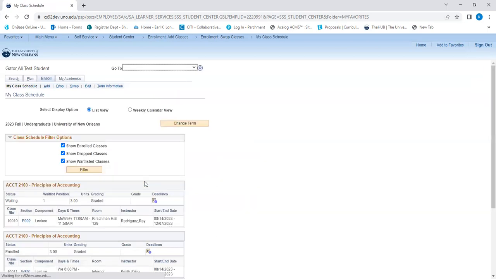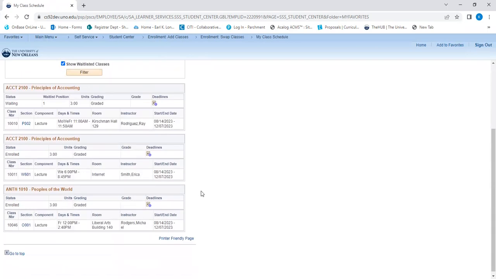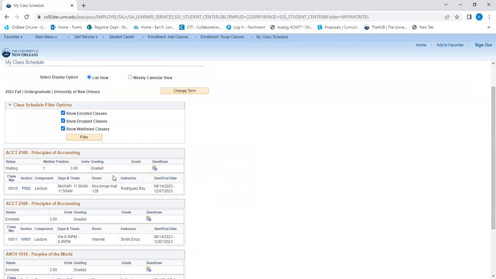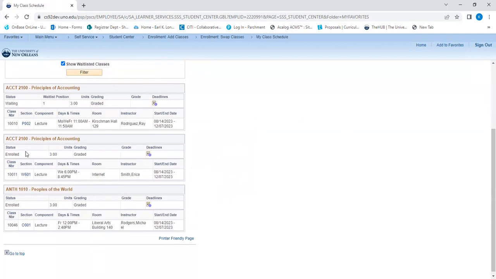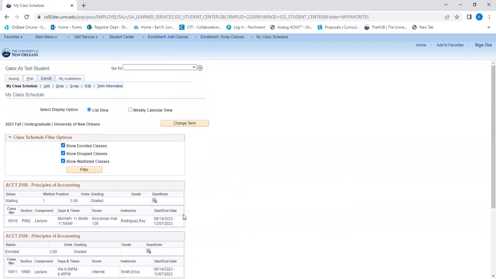Go to my class schedule. And it gave you the information that you're put on the wait list in position 1. And now if you look at your class schedule, it's going to show you the class that you're waiting for and the class that you're enrolled for. Eventually, when the wait list runs, if you get into the class successfully, this other course will show as dropped. But it is important that that is the method you use if you intend to enroll in a backup course for your waitlisted course.